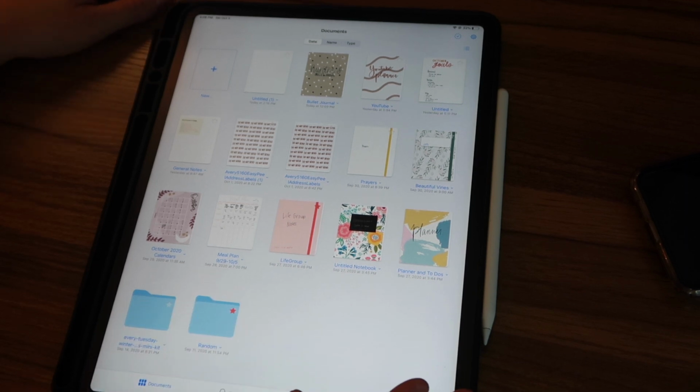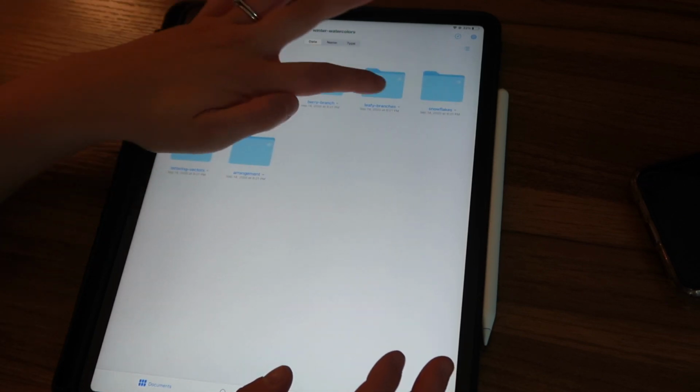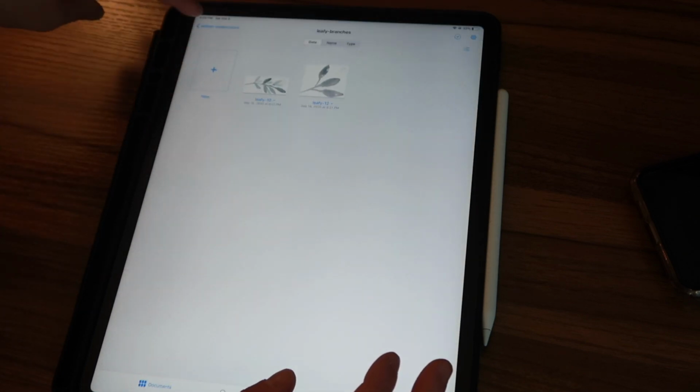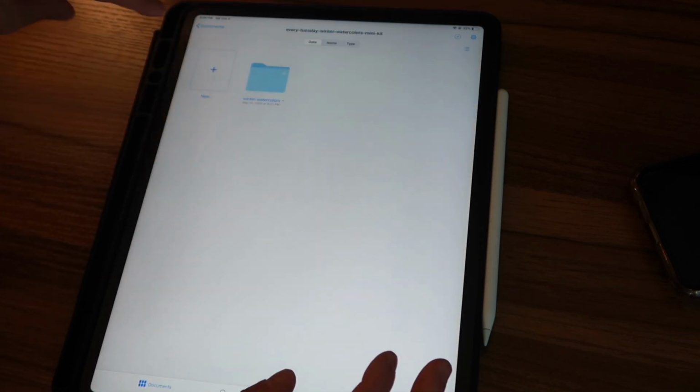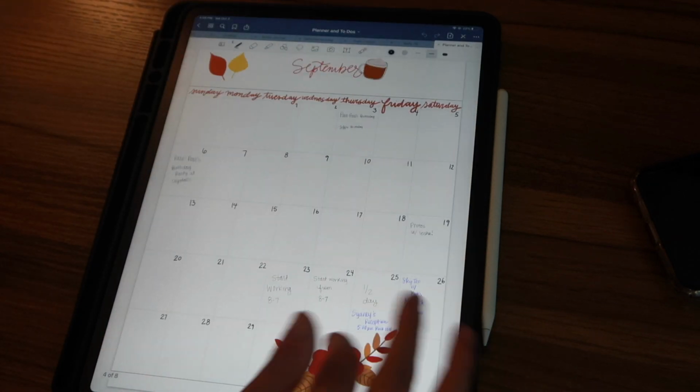And then in here it's called Every Tuesday Winter Mini Kit, and this just has a bunch of different graphic things that I can use to copy and paste and put on as stickers, because they're just PNGs. I can use them as stickers on different pages, and I downloaded that for free, so that's why that's in its own folder. And then I have this that is planners and to-dos.